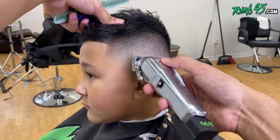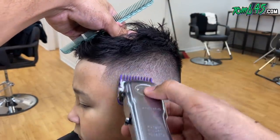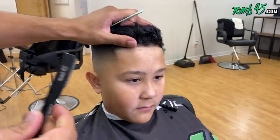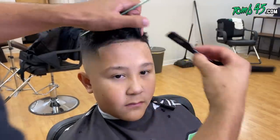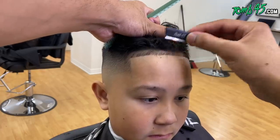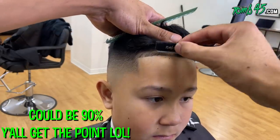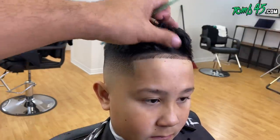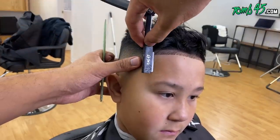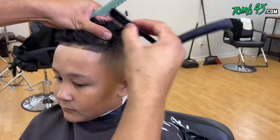I've been blessed enough to travel and see shops in every city around the world, and barbershop culture is different depending on where you're at. But in my shops here in Tampa — I have seven locations — everybody gets lineups. Probably 97% of people who come to the shops get a lineup. One of the benefits of the shave gel is that it helps push the hair forward. I like to saturate it and comb it down — it almost holds the hair in place so when I do the razor work I can get a nice sharp line.